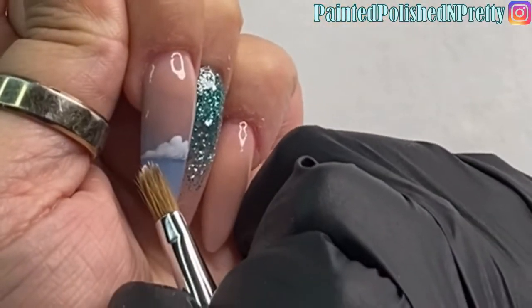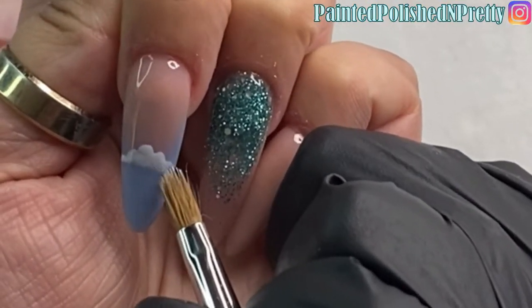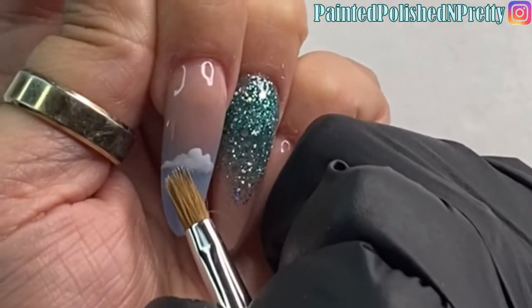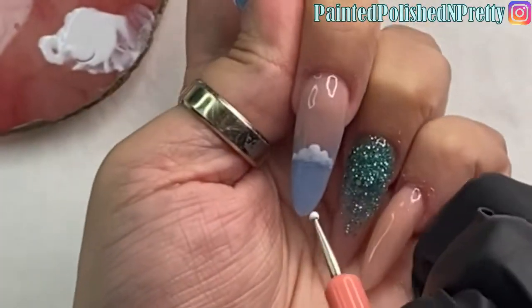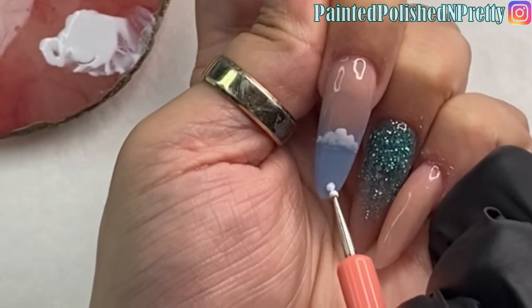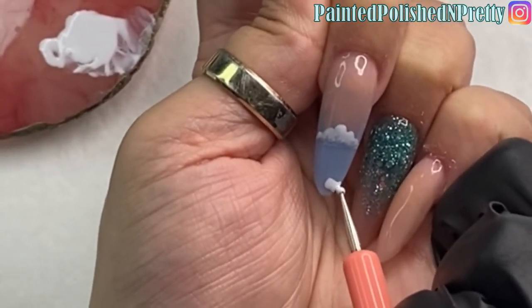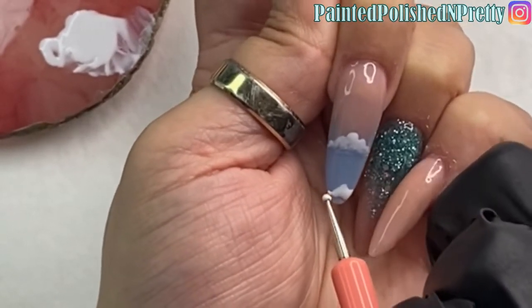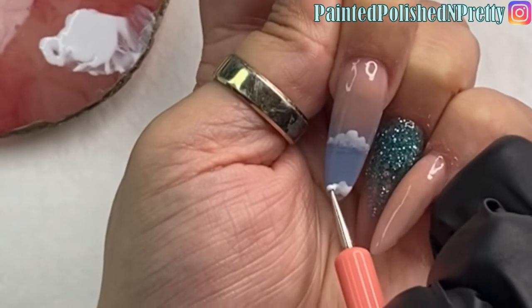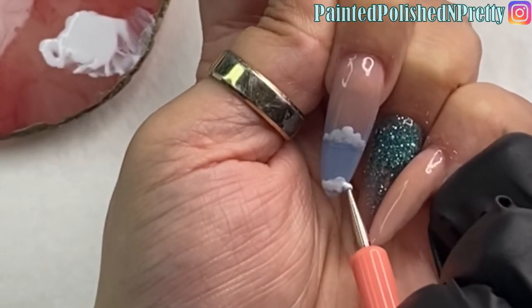And I really, really love the way that it looks. So I'm just going to continue doing the same thing, working back and forth between my brushes, using my dotting tool to create the shape, and then blending it out with the brushes. And anytime you see me switch to that 3D brush, that one is going to be dipped in alcohol and then completely drained so that I have a clean brush, but it's not going to allow any alcohol to flood back into that gel polish.